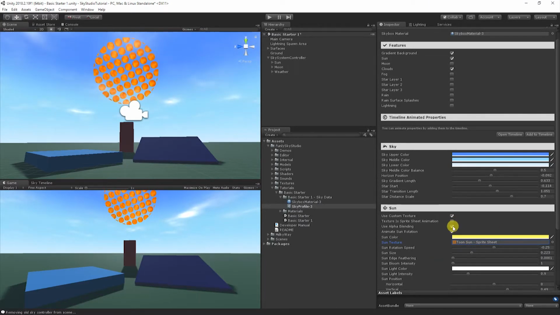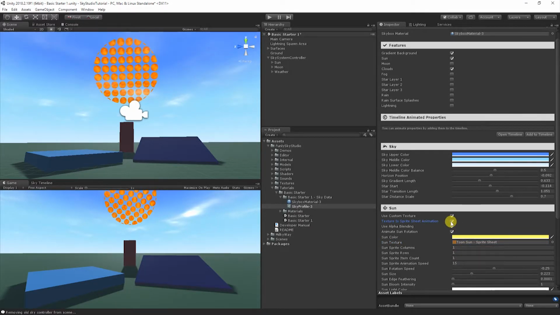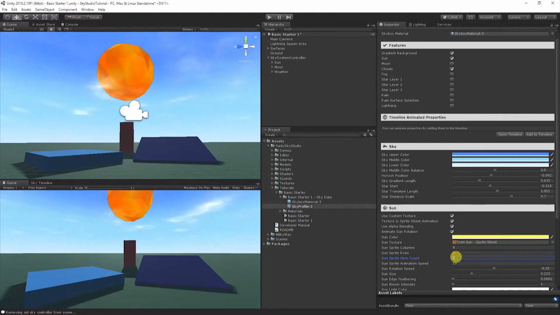Then you have to tell Sky Studio that this image is a sprite sheet and then the layout. So let's click Texture is Sprite Sheet Animation. Then we just need to tell it the layout of the sprite sheet. This is an 8 by 8, which is 64 total because we're using all of the spaces. If you weren't using all of the spaces, you would use a lower number there. Then you can tell it the frame rate at which you want it to flip through this sequence of images inside your sprite sheet. So right now it's 15, which actually looks pretty good, but we can move it to 30, and you'll notice it's now animating faster if we look here in the scene.